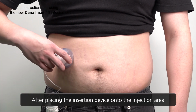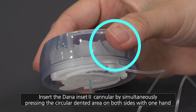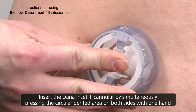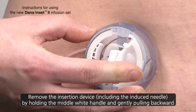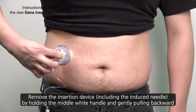After placing the insertion device onto the injection area, insert the Dana Inset II cannula by simultaneously pressing the circular dented area on each side. After the deployment, gently push the center of the insertion device to ensure good adhesion with skin. Remove the insertion device, including the introducer needle, by holding the middle white handle and gently pulling away from the body.